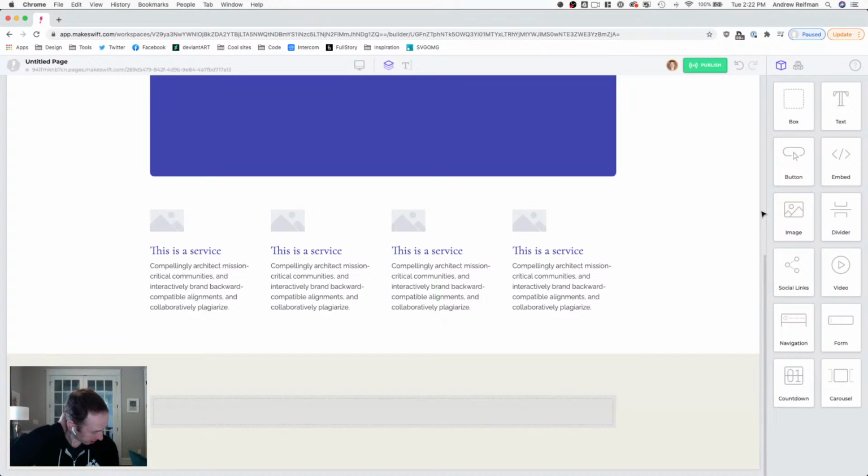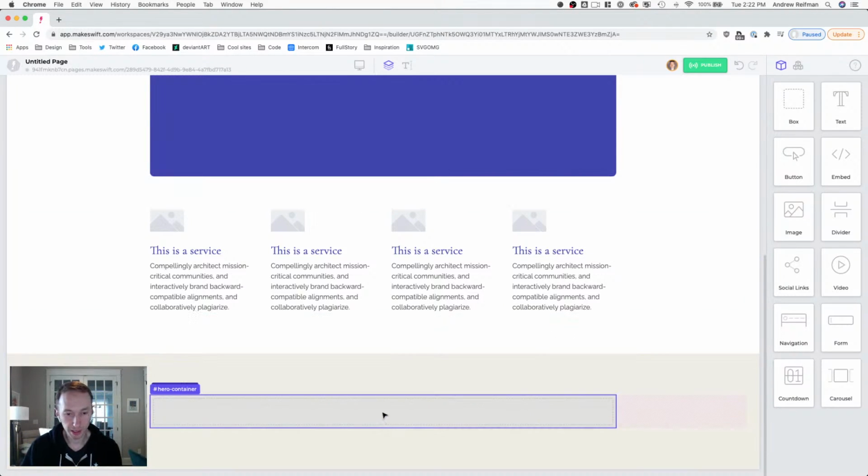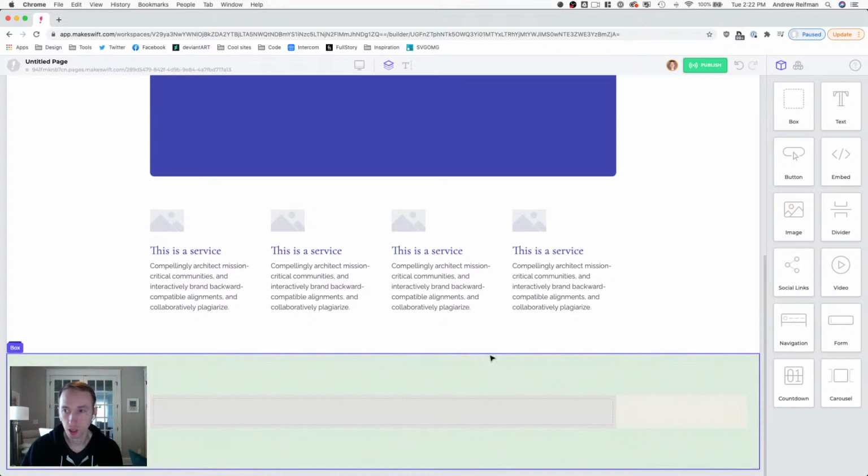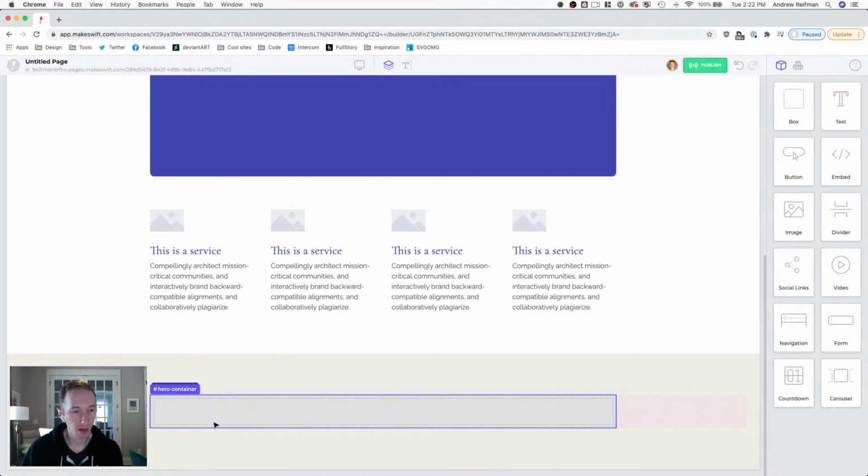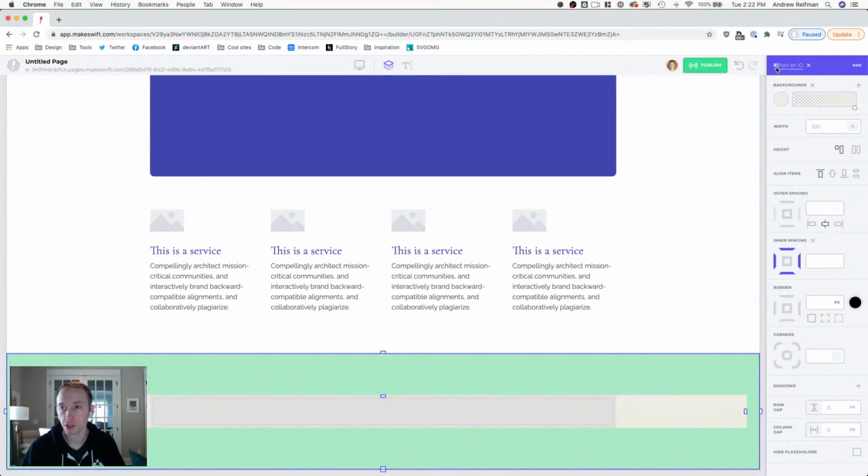Okay, so the next thing I'm going to try playing around with is overlaying some text boxes on some images, which you have to kind of do in a bit of a tricky way, but we can achieve that. So instead of hero, let's call this one just features.